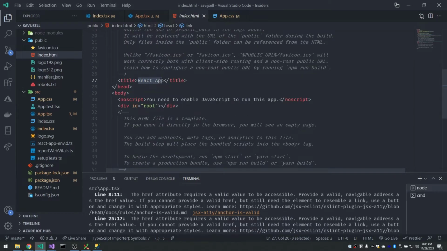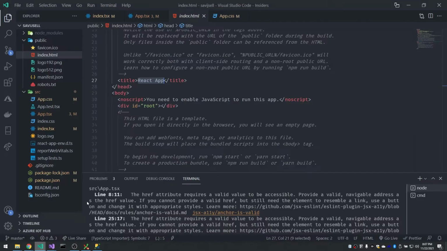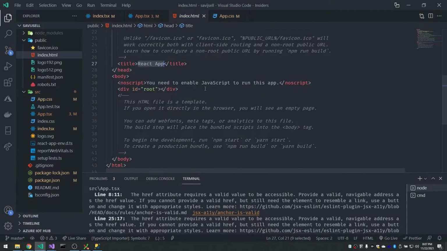So the title here that says React App is actually what's getting loaded inside our tab here. That's where we're getting this, and the favicon is all coming from this index page. The real magic here happens with this div right here, the div ID of root.